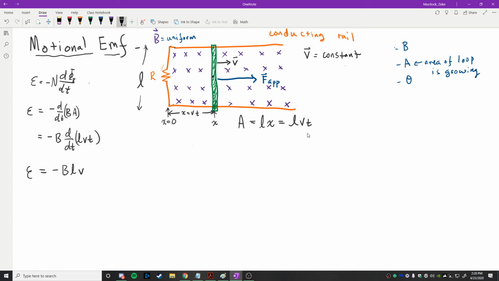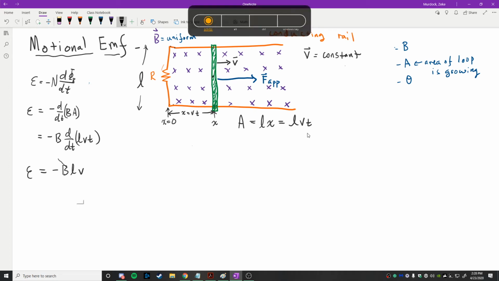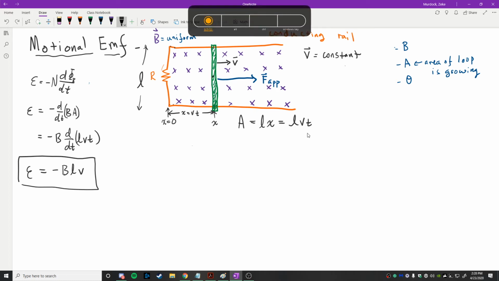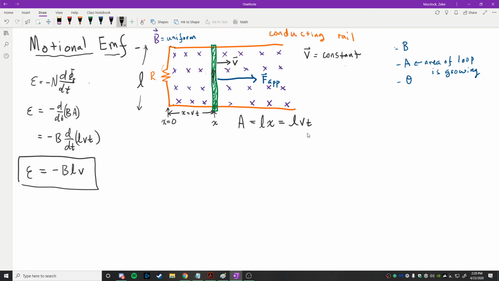Now, I can tell you what direction it goes. Maybe some of you can predict, based on what I just said, or take a guess. What direction do you think the current should flow here? We call this motional EMF, by the way. The negative sign just doesn't matter, though. Counterclockwise. So that would be like this, right? Like that. That is correct.